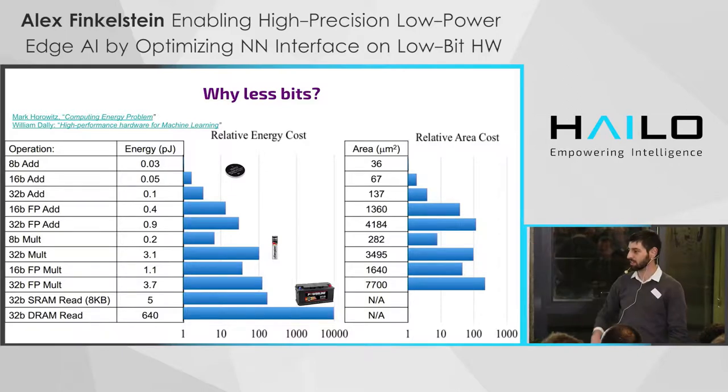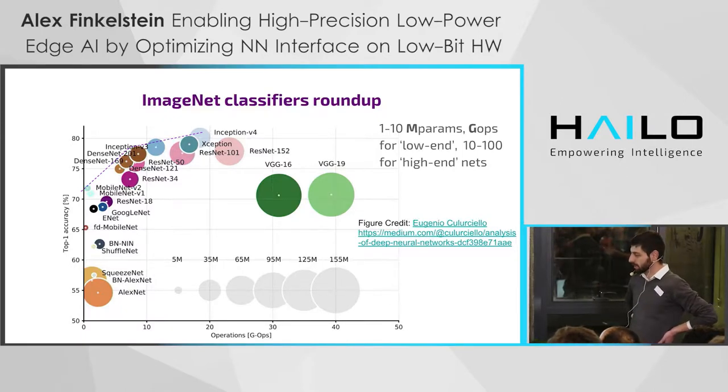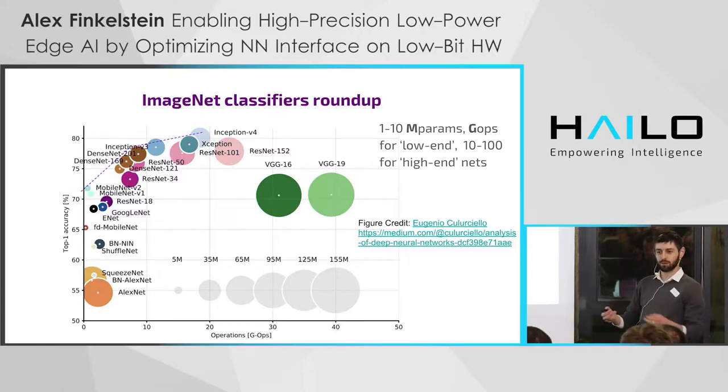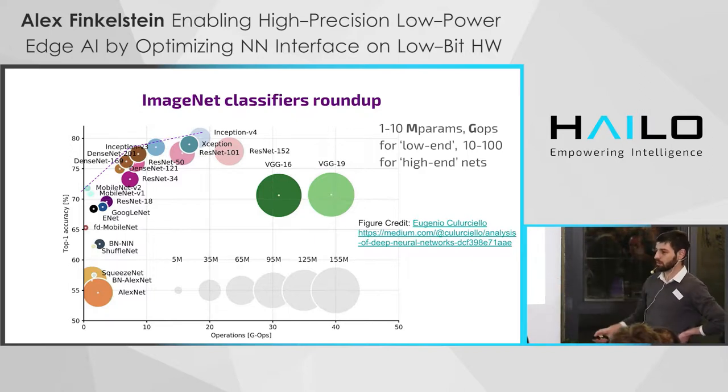But you see, these are picojoules, right? It's very small, but of course we all know that it's multiplied by billions of operations per second, which brings us to the order of watts. And of course, it depends on the network. This is a recent roundup of different ImageNet classifiers, which is a classic benchmark. On the left side you have low-end networks, which are specifically designed for mobile, with fewer parameters and operations, but also more efficient. But in automotive applications, it's more probable that the high-end networks will be run, which maybe add just a little bit in accuracy, but it's a car, right? You want to do your best to add as much safety as you can. So you'll make the extra effort and bring more parameters and operations.